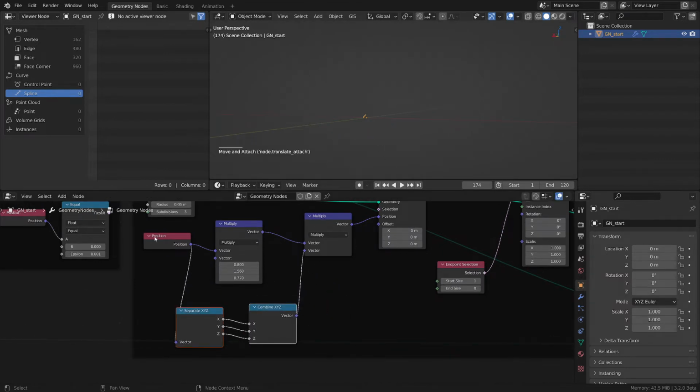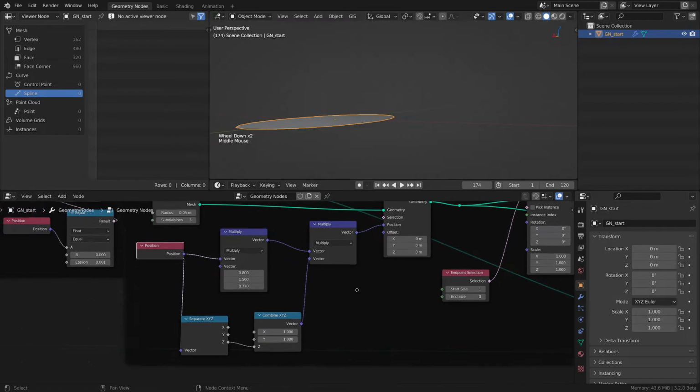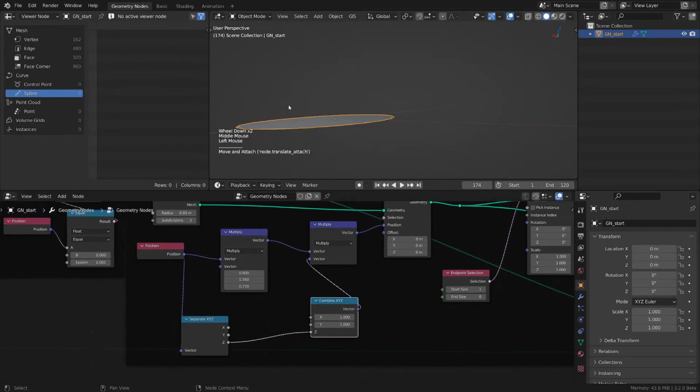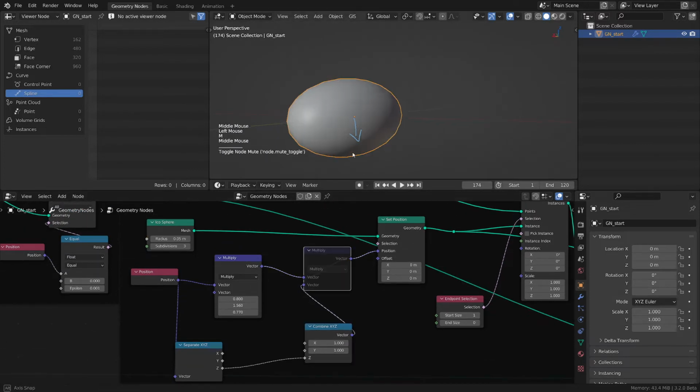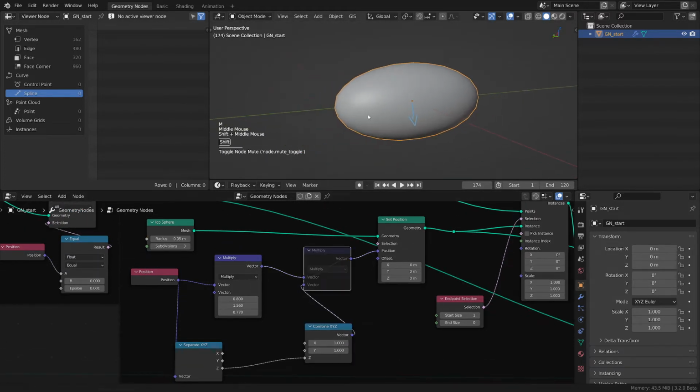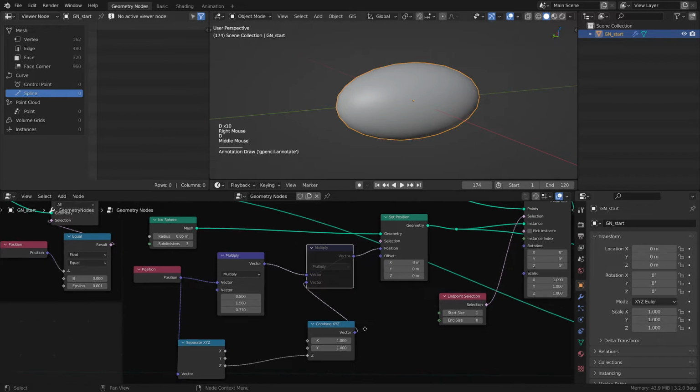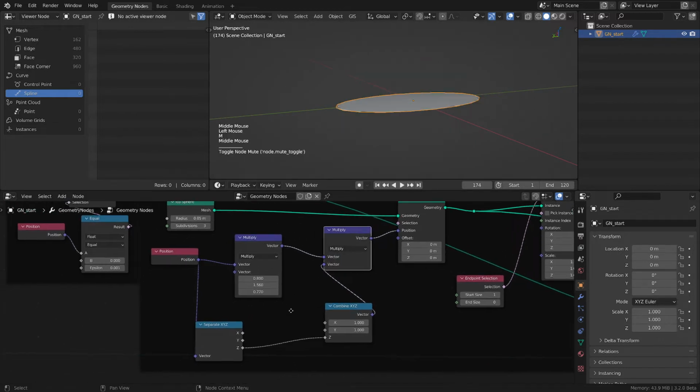So what exactly do we want to do? First of all, we want to leave it alone on the X and Y values. And we want to check when the points are on the lower part and do something about that. And if we look at this mesh, we see that it's centered half-half. Half of the mesh is above 0 and half of it is below 0. So this is really good for what we want to do.